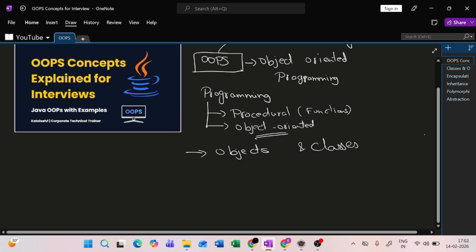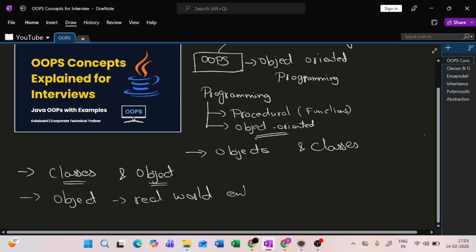If we come to the picture of OOPS, the code is organized on the basis of classes and objects. Then what is an object? An object represents a real world entity.